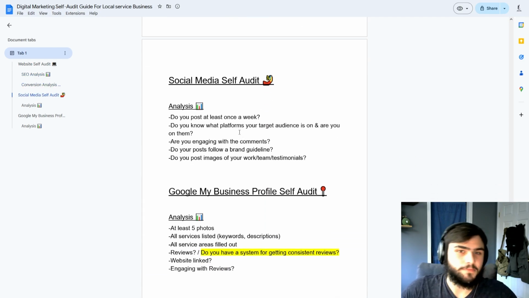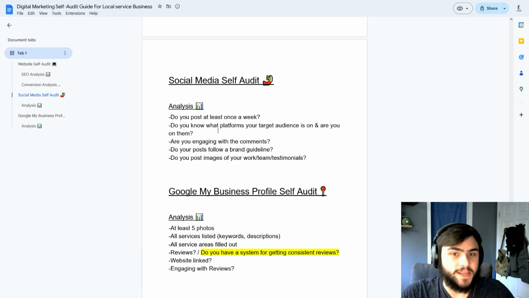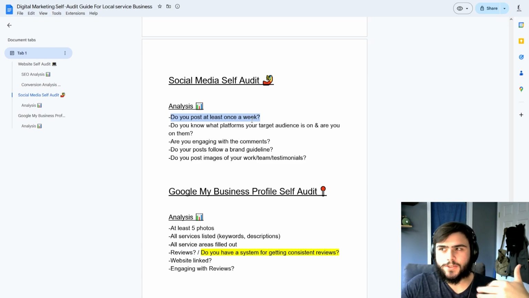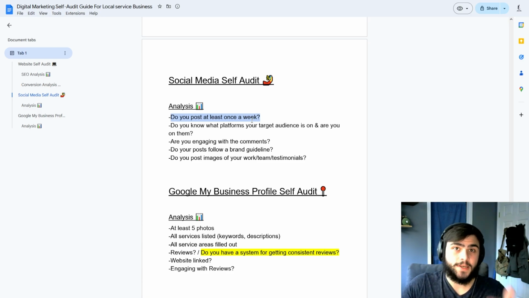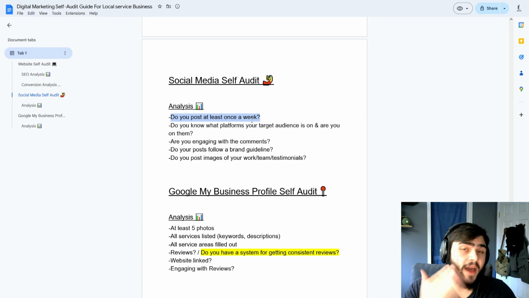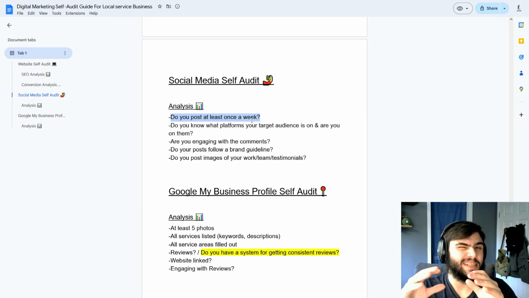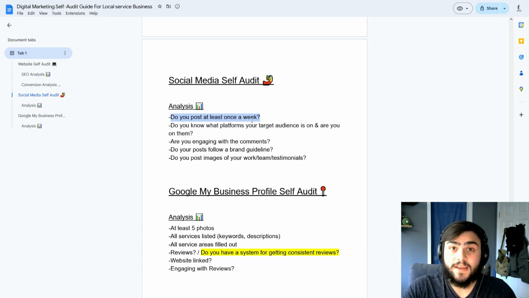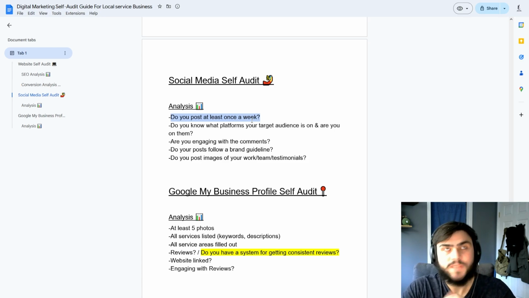Now we're going to look at social media. So you should be running your social media, and you should be posting at least once a week. If you're not posting at least once a week on your social media, I'm going to assume you're a dead business. Your social media needs to have a heartbeat. You probably don't get any likes, but you still have to post, because someone who is considering buying your service is going to look at your Facebook if they can find it. And if you haven't posted in a year, they're going to be like, wow, this guy might not even still be doing what he's doing. So you need to post weekly, even if it feels futile.